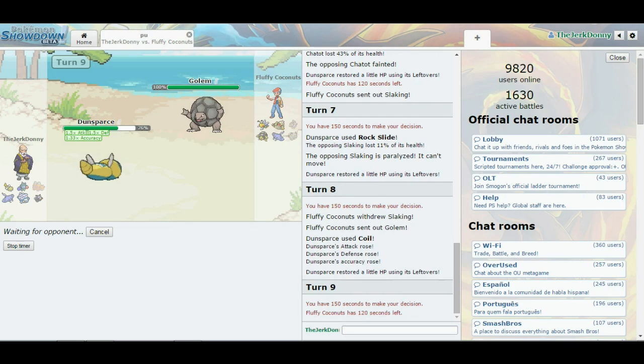I can tell you what his set is too. He's Weakness Policy, Rock Polish, Sucker Punch, Stone Edge, or Rock Slide if he doesn't want to miss as much, and Earthquake. That's his set.